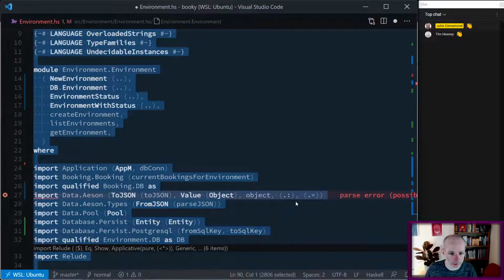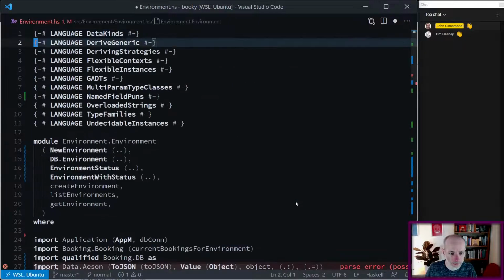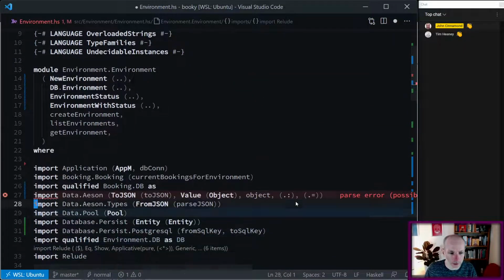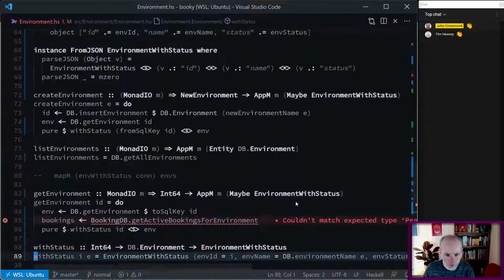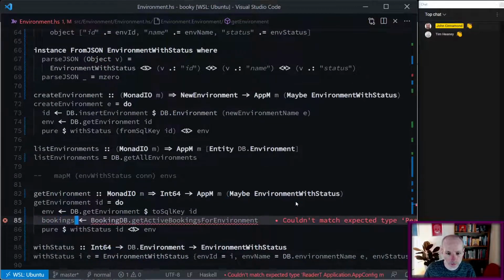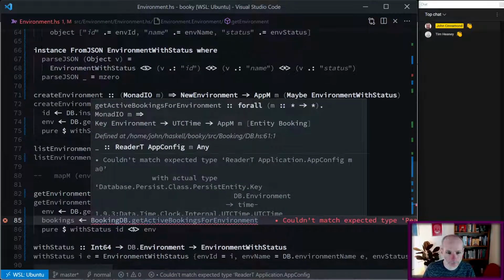Oh, I typed the wrong thing. That's really annoying. Import qualified booking.db as bookingdb. Okay. So now it's imported the right thing.